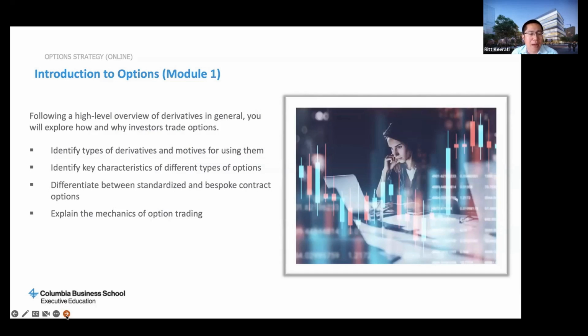We're going to talk about different kinds of options, those standardized options that are traded on exchanges. And then we're going to talk about some esoteric options that you might run into at some point in the future as well, so that you have a broader sense of how to think about all these options. And then we're going to go into institutional detail of how we trade these options.